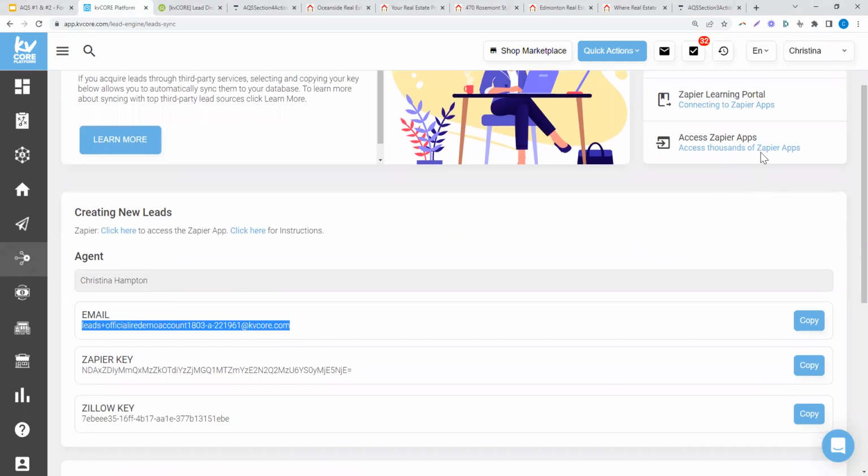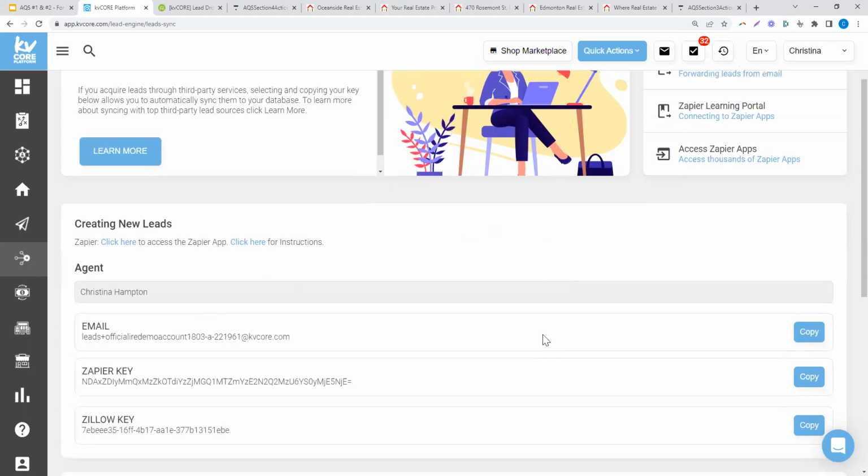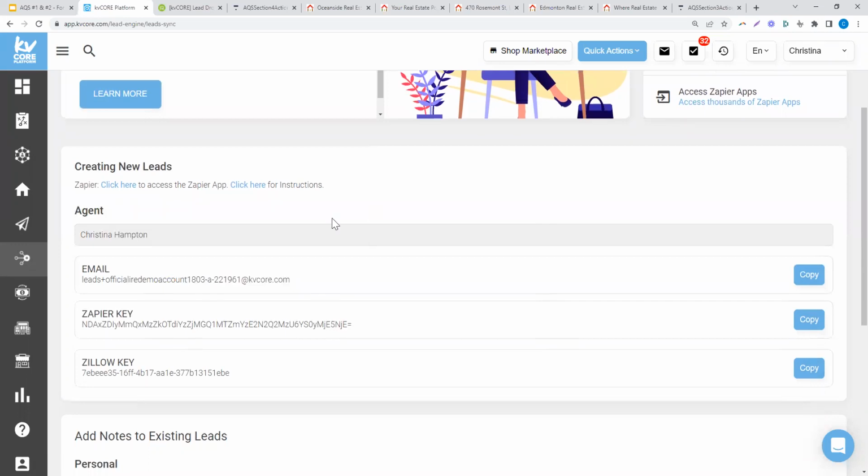Now, depending on the lead source, for realtor.ca you take this email and put it into your profile over there under your notification email. Some of these you'll need to set up a forward, like if the lead notification goes to my email, then I need to forward it to this email address. There's more step-by-step information on this email forwarding portal in that instruction set right there. And if you have a lead source that is not available on there, then you might need to set up a Zapier.